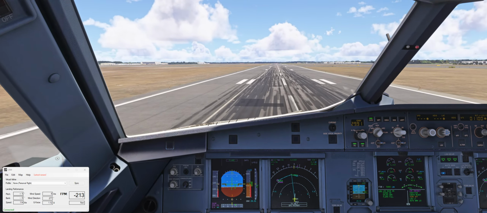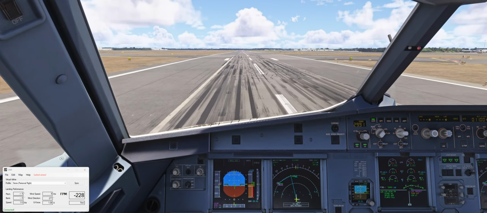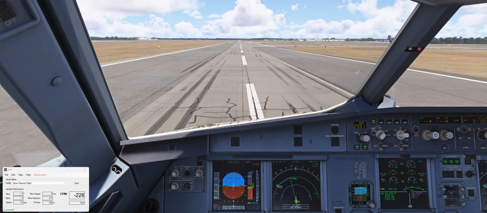Flare and decrab. And try to maintain that center line.